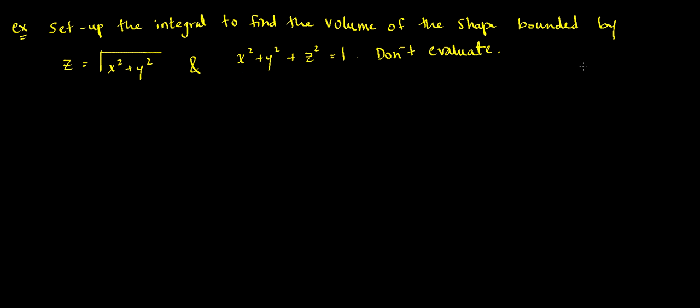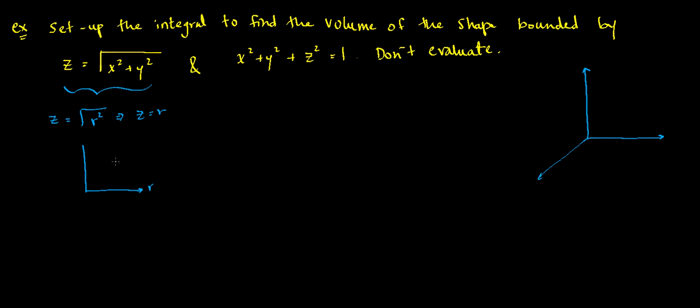Okay. So, if we try and have a sketch of the solid, first we have z is equal to the square root of x squared plus y squared, which means that z is equal to the square root of r squared, so z is equal to r. And if you sketch this on the zr plane, say this is r, this is z, you're gonna have a straight line of slope equals to 1. So the radius or r goes radially outwards in all directions, and as we move radially outwards the value of r increases, hence the value of z increases. So this becomes an equation of a cone.